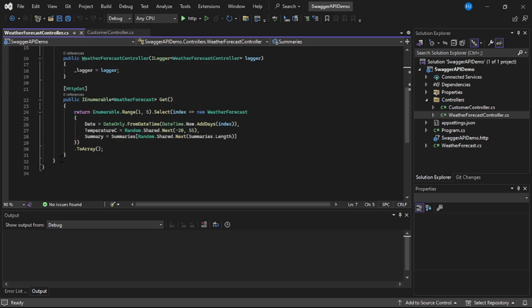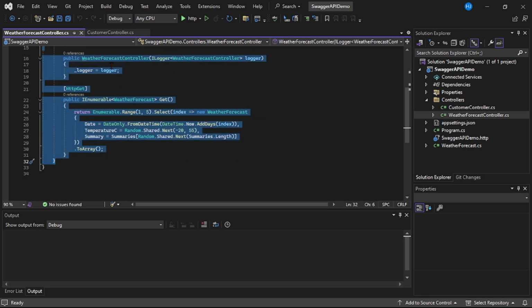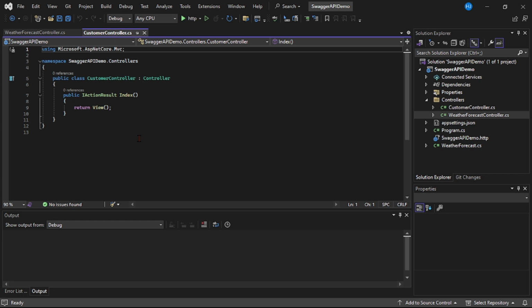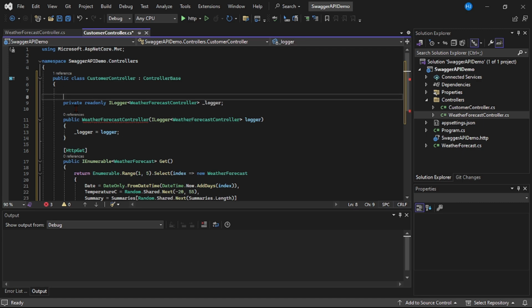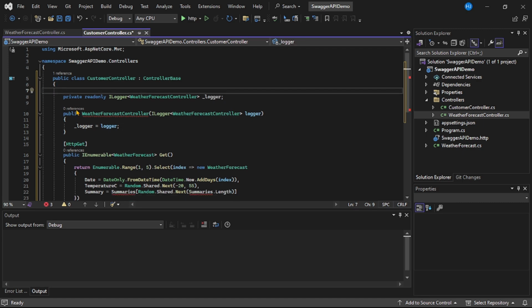So I will copy this and let's go to our customer controller and I will paste it over here. And so obviously we need to rename. So I will say this is our customer controller. Now we don't need this, so let's delete this. Let's copy this customer controller and let's paste it over here.